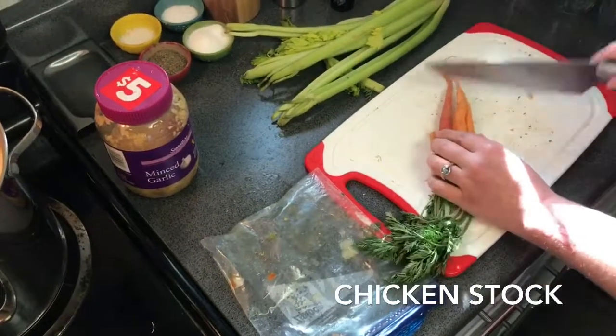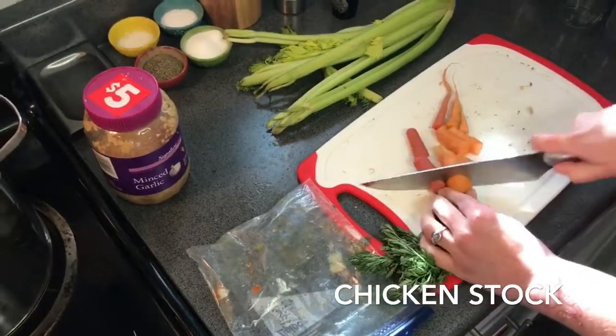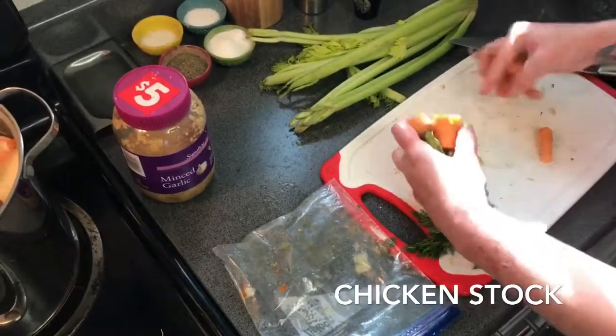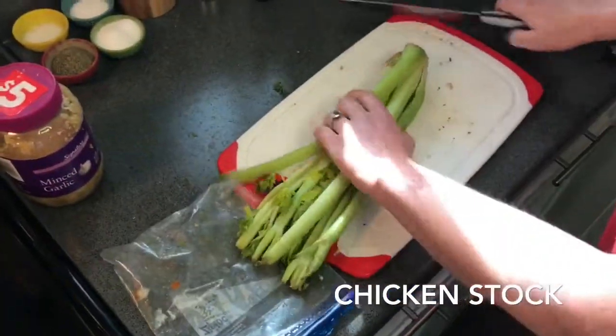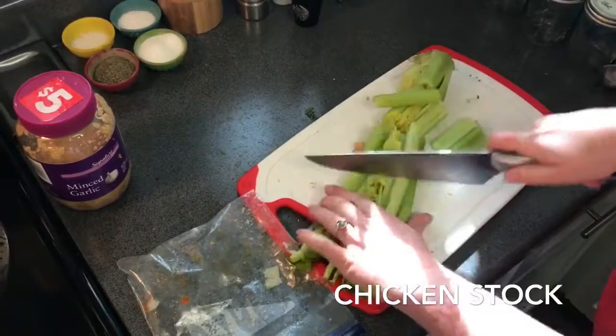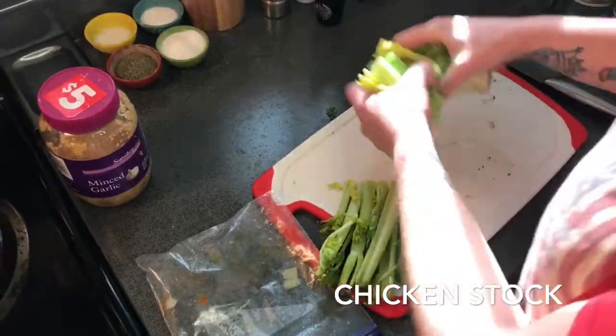These are some old carrots that are just kind of soft at this point. They were sitting in the fridge, so I'm gonna use those. Some celery that we didn't use. Same thing, I'm gonna cut it up, stick it in there.